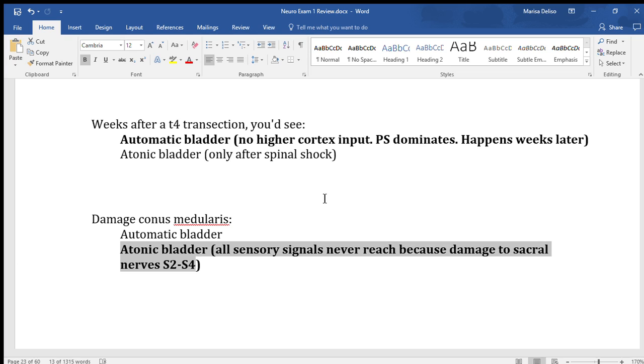One other note I want to add is that atonic bladder presents with dribbling of urine. That's kind of weird, because how are they urinating if they're not urinating, right? What's happening is the pressure in the bladder gets so large that it forces the internal and external sphincters open. So you get these little droplets of urine, not a full stream. In automatic bladder, it's a full stream of urine, they're constantly urinating. In atonic, dribbling. And, of course, the distended suprapubic area, things like that.